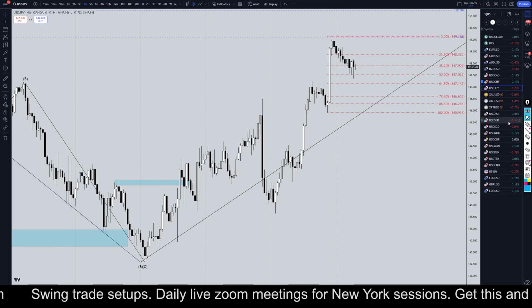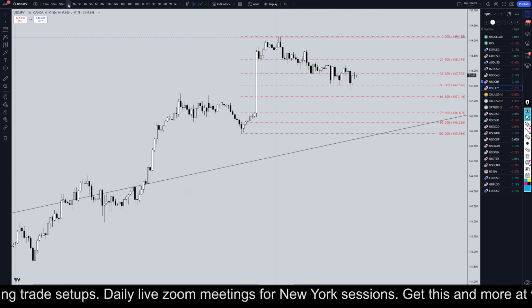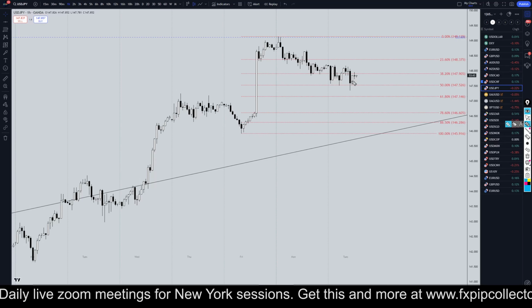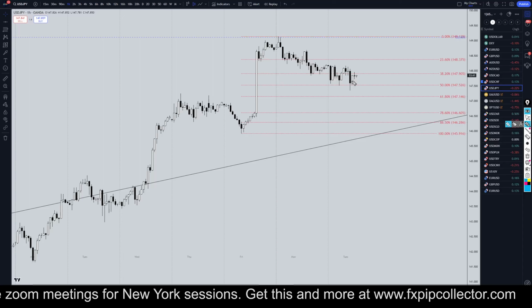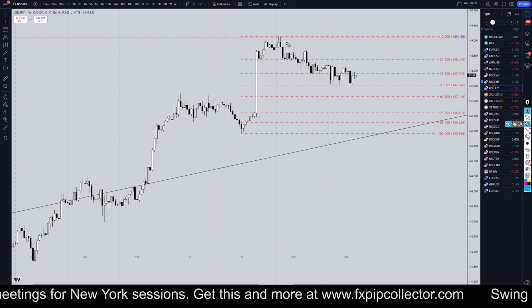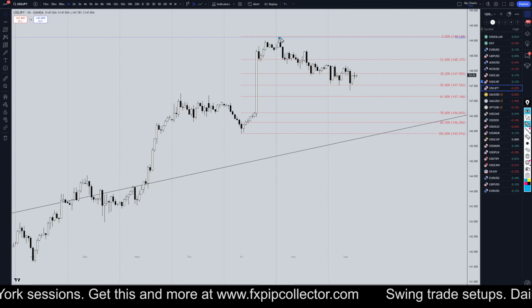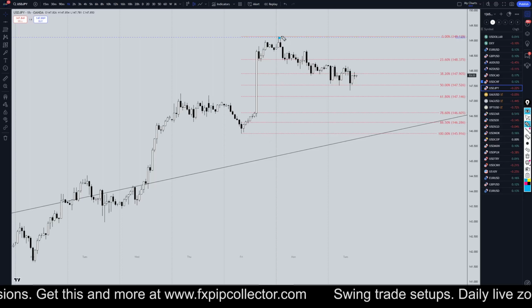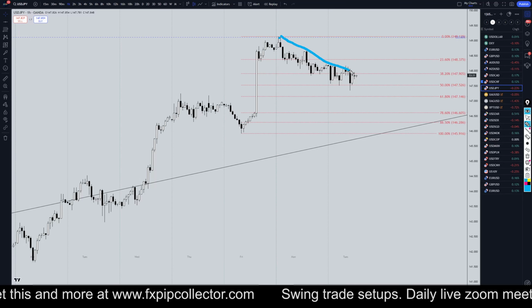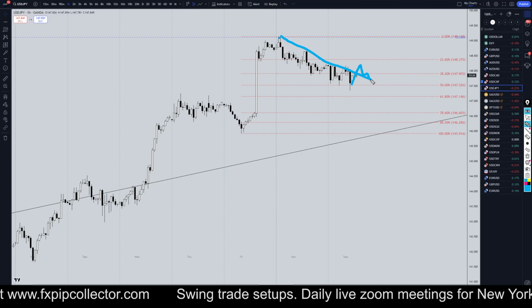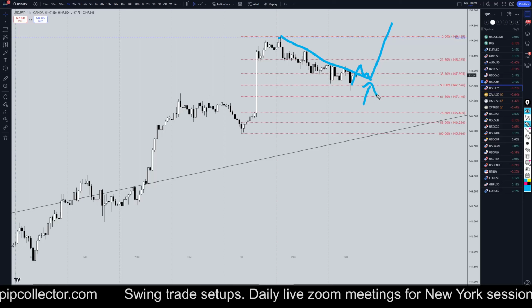So let's take it down to the 1 hour time frame. On the 1 hour time frame, very, very corrective, very, very sideways. These types of corrections are a little more difficult. I think the best thing to help you identify the end of a correction like this, even though I normally don't use trend lines, is actually just throw a trend line on here. Once you get a break of the trend line and then a retest of the trend line, that's where I would probably be looking to go long.